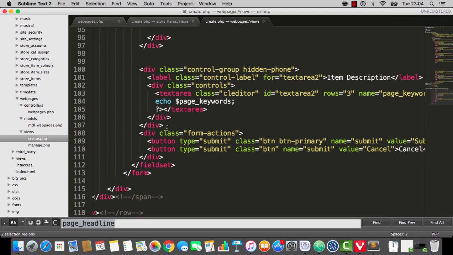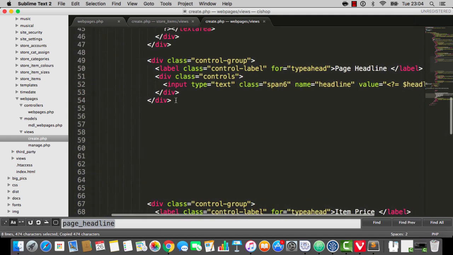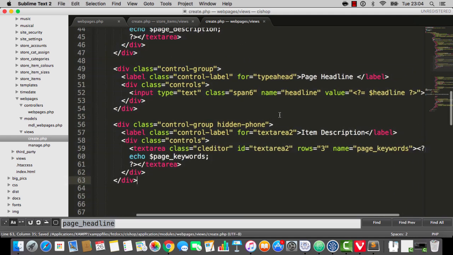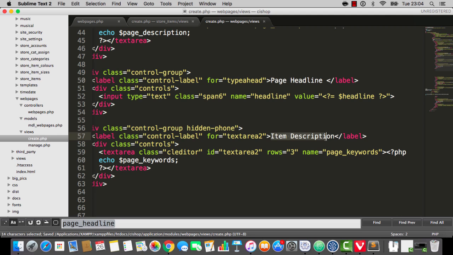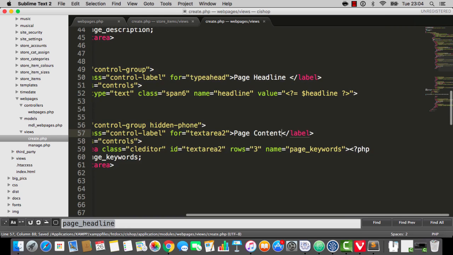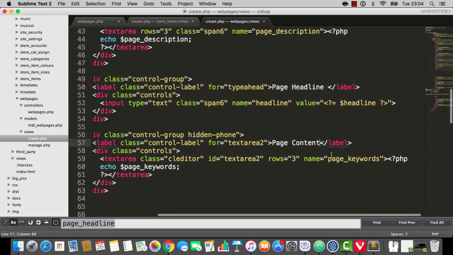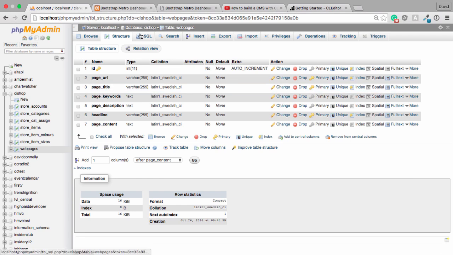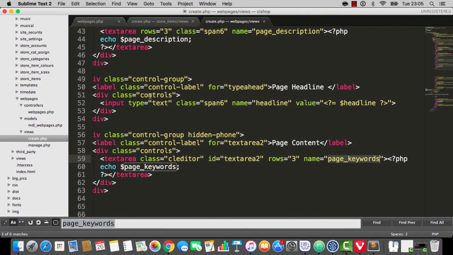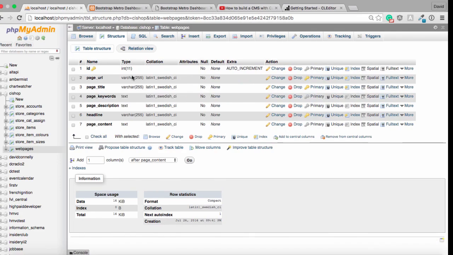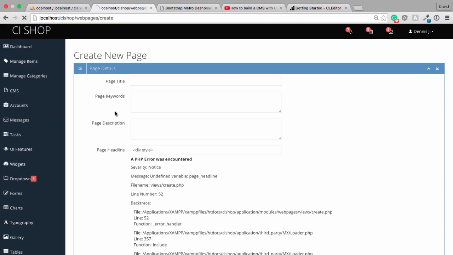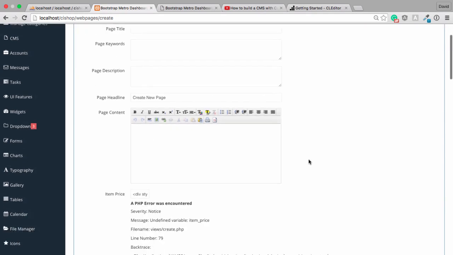And the very last one is going to be the actual content. Okay, so for this one, I would like that little what you see is what you get editor in. So I'm going to copy that, and I'll just say page content, and we'll say name equals, did I call it content or page? Yeah, I called it page content. So here we go, page content, we hit refresh. Okay, that's kind of cool.